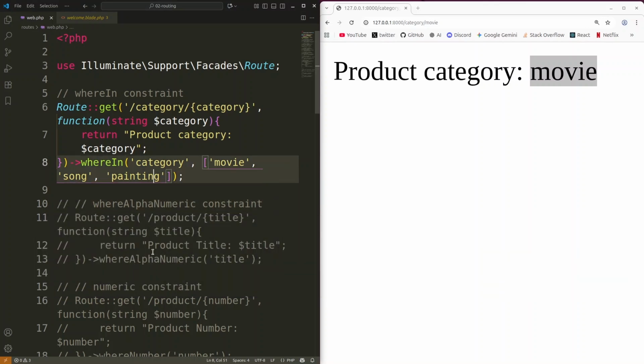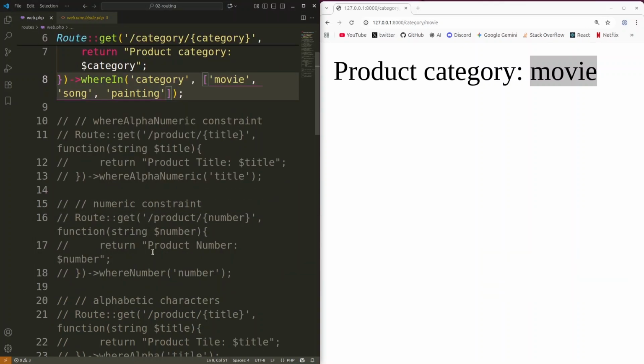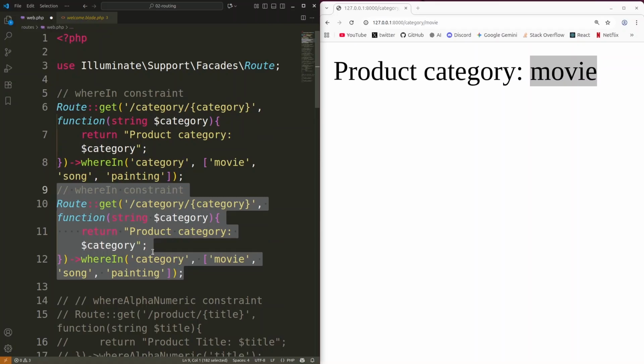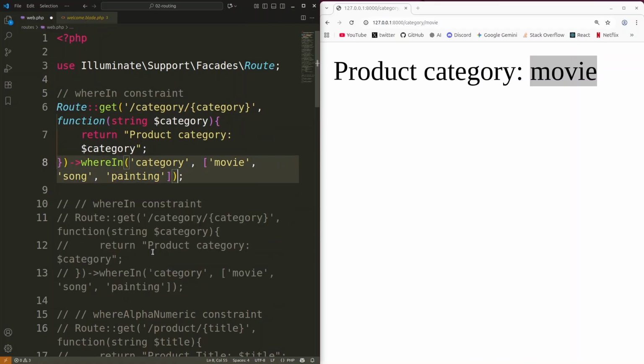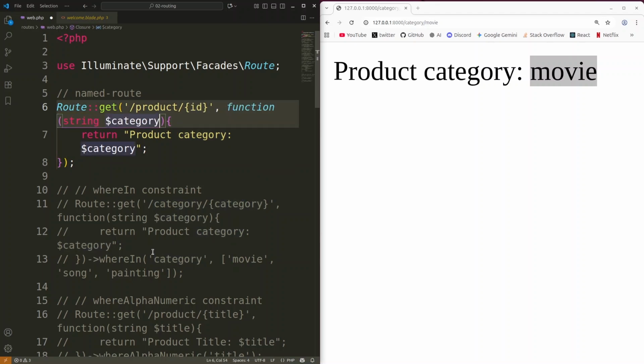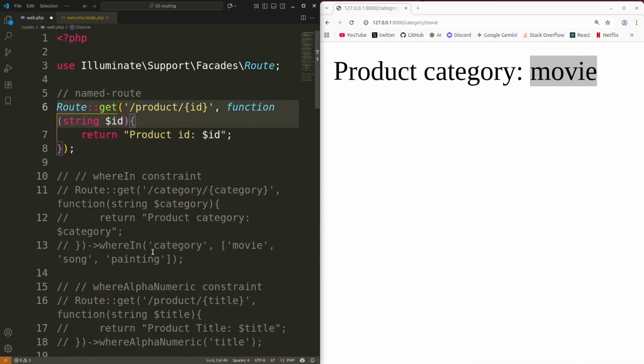I am gonna copy the simple routes. We don't need any. Let's make this one simple. Let's select this whole block of code, make a copy. I'm gonna comment this out, and you don't need this expression anymore. Let's make some changes here. I'm gonna name it as named-route. After that, let's make it product, and you will need to pass in here an ID. That should also be ID. That looks much better now.